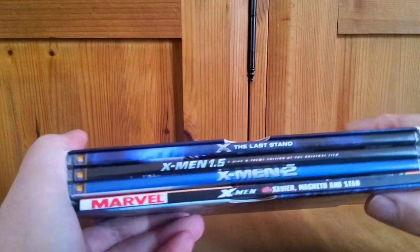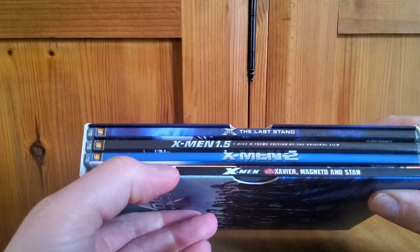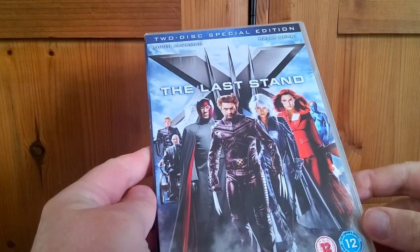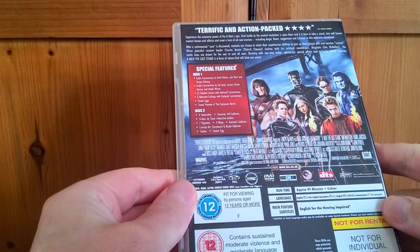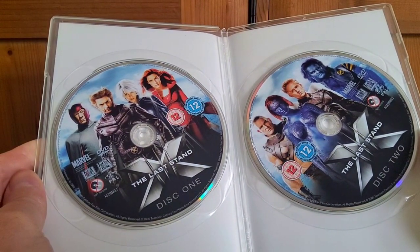Okay, so on the inside, you've got all slim cases here and the Marvel comic as well. So we'll take that out. So you've got the two-disc special edition for The Last Stand, packed with special features. Open it up. So there's your two discs. Nice that they've got different artwork on each disc.